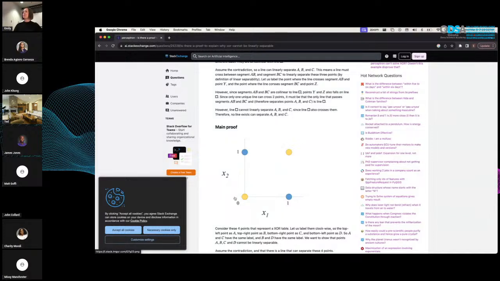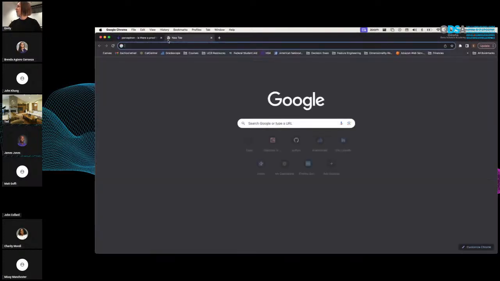No matter where we drew a line in here, imagine we're drawing a line here, it won't properly fit the data. If we're drawing it here, it won't properly fit the data. If we draw it halfway across, we have 50% accuracy. If we draw it top down, 50%. No matter where we draw a line, linearly separating these attributes, we just cannot use a linear model to solve that problem.